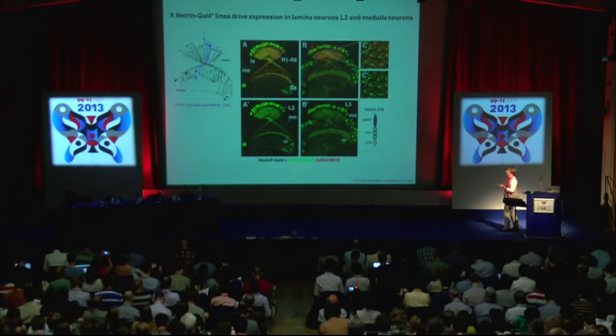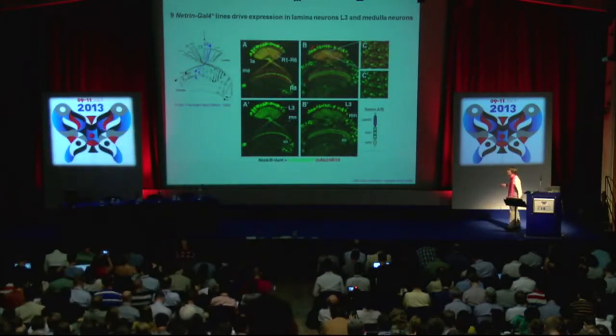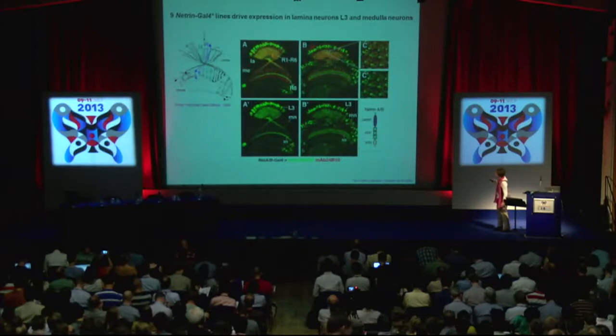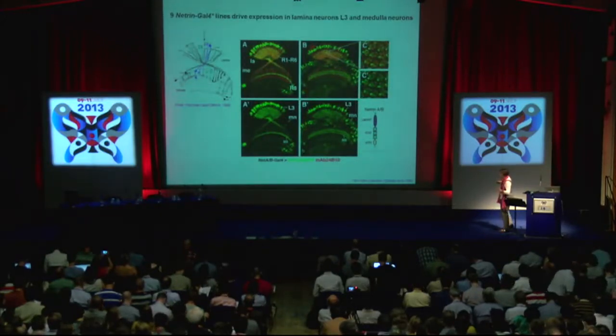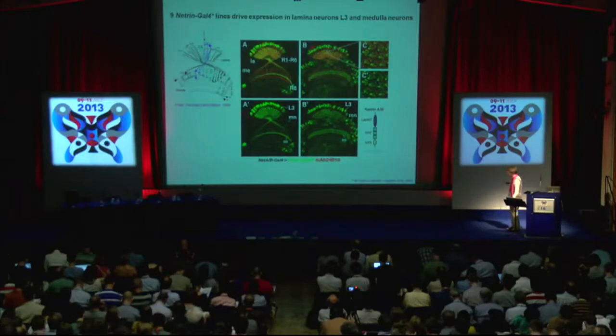Then from that, I make a huge jump and say, what about the ligand? We want to know which neurons can make Netrins. And for this, we look at enhancer trap lines, which activate membrane-bound GFP. And we can see that one neuron stands out, and that is this neuron I mentioned earlier, which is lamina neuron L3, which has axonal arborization right where R8 is terminating. And then there are tons of other neurons.